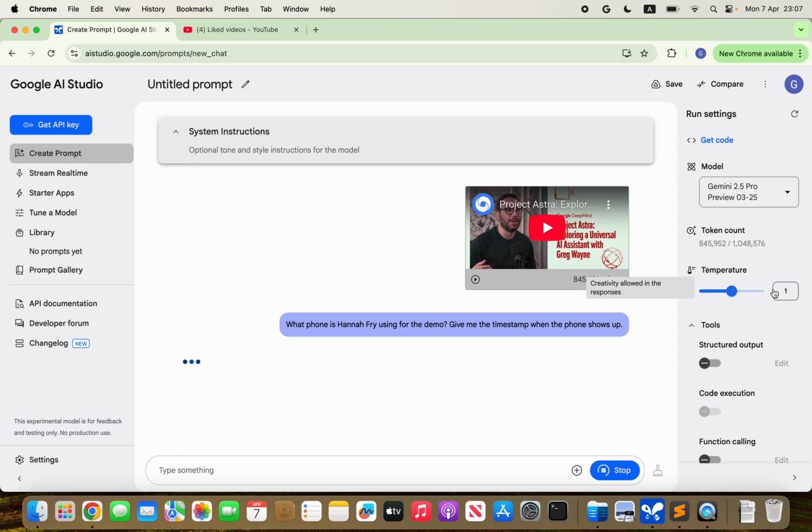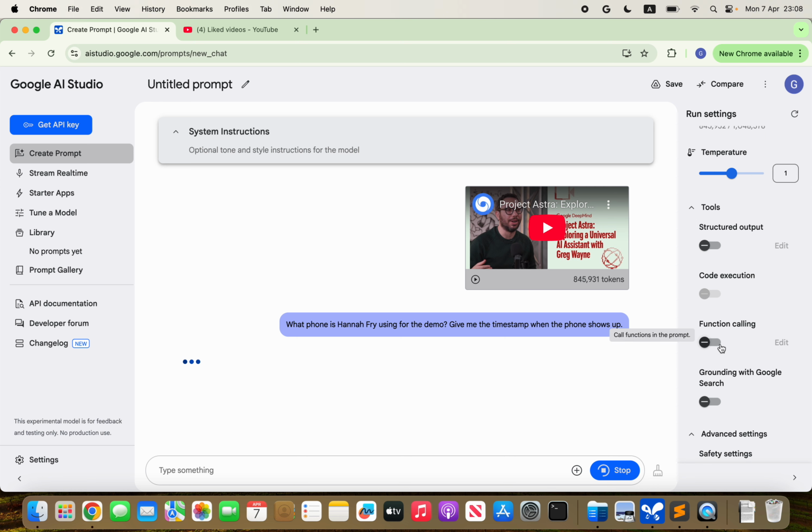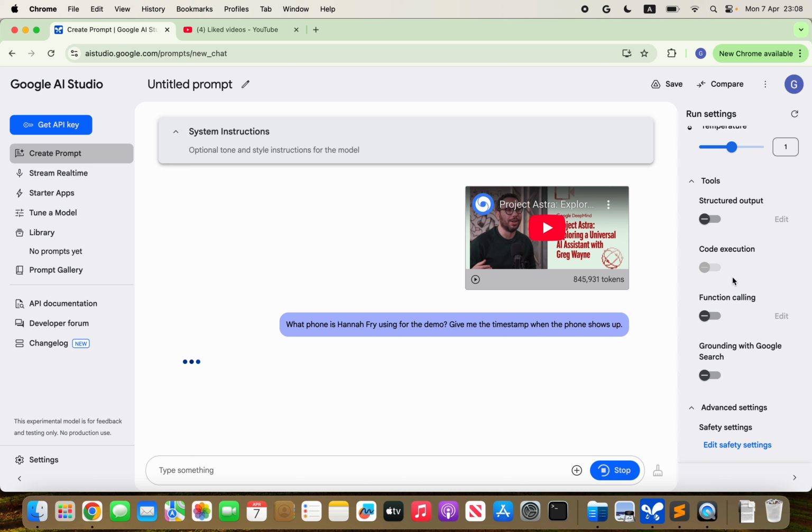Then there's a temperature slider, which you can use to change the sampling temperature. And there are a few tools. So one interesting tool is code execution. If the model generated the code, after enabling this option, the model would also be able to execute this code in the sandbox.